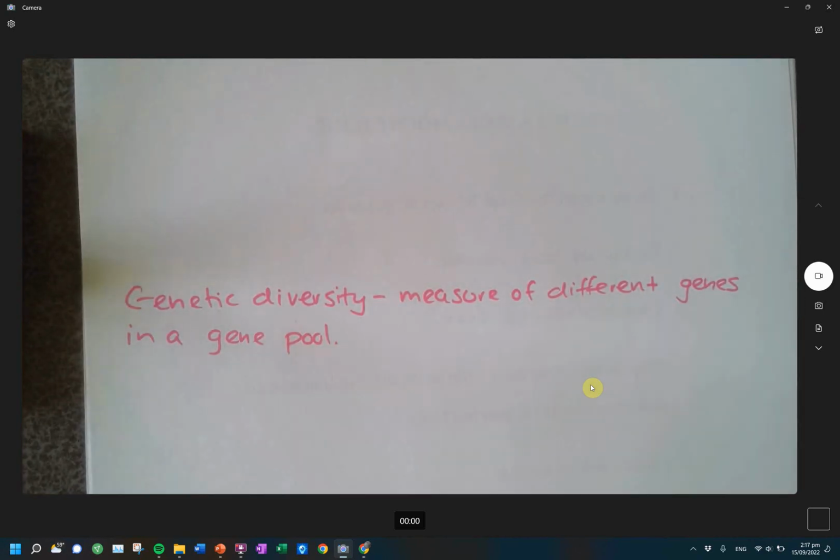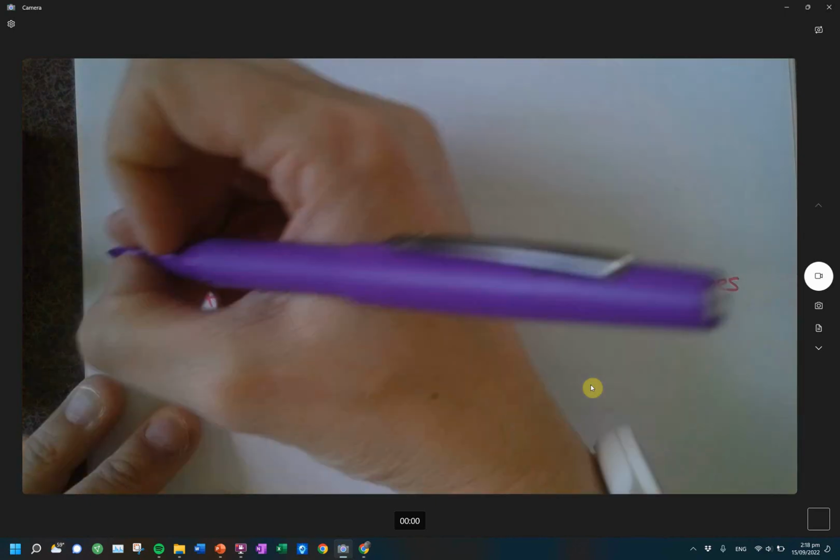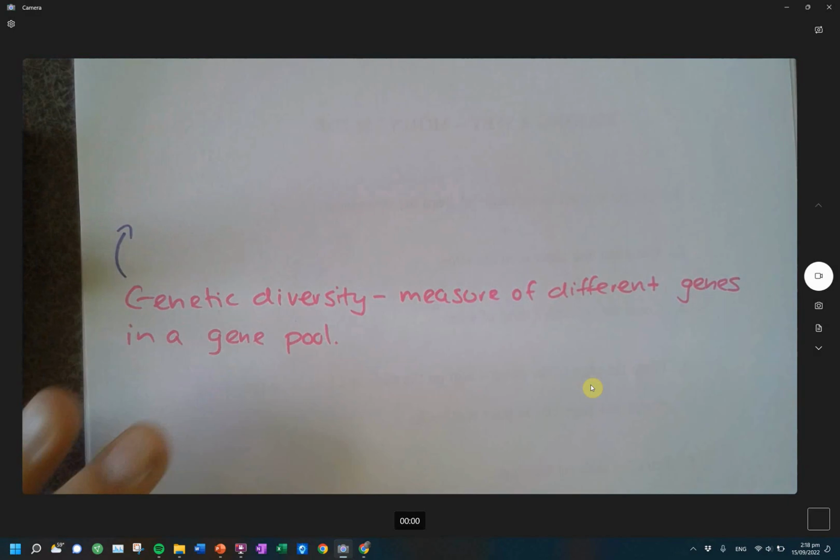Better? Okay. So some things to think about with genetic diversity. There's some things to keep in mind. The more genetic diversity I have, the better chances I have for survival when it comes to my population. So we want to have genetic diversity. That is a real benefit for us. I'll write that down as an extra note, and we'll see that in real life with some online software. But something to keep in mind that you guys have seen before is that more genetic diversity means better chances of survival for that species.